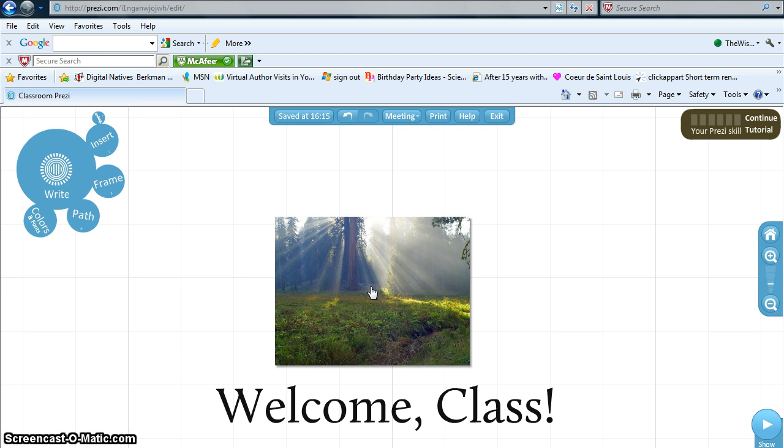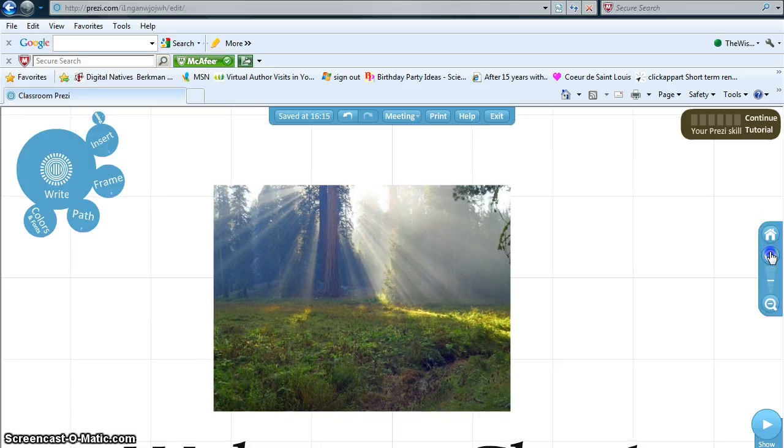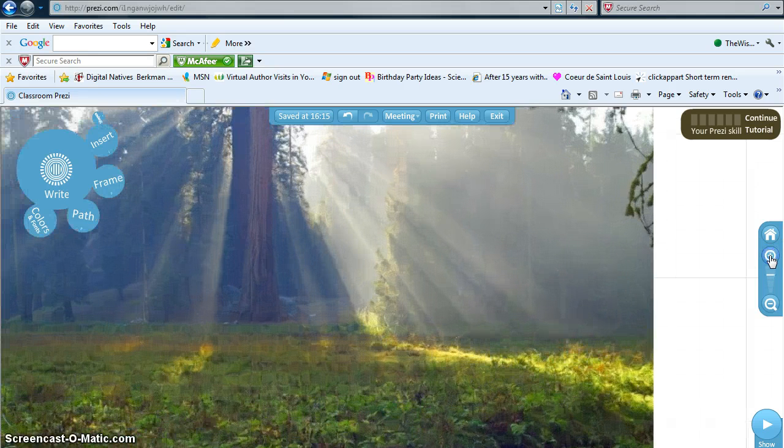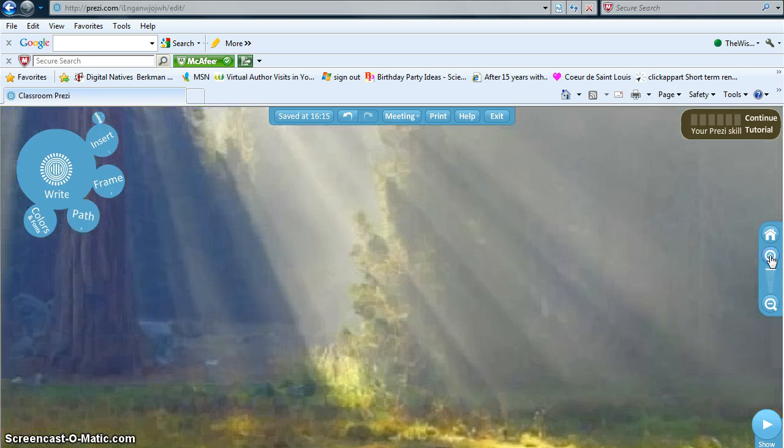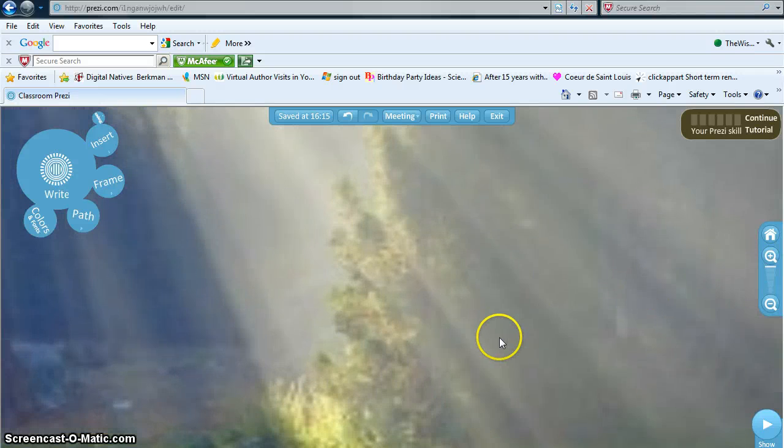Alright, now we're going to talk a little bit about zooming. Zooming is one of the key features of Prezi. You can change the scale of the presentation by using this zooming tool. Now note, I'm clicking the positive button, the plus here, to go deeper inside my image. This is different than making the actual image large. When I used that zebra, the little circle, I was able to make my image or my words large or small. This is actually changing the scale of the presentation, and I'll show you what I mean in a second.